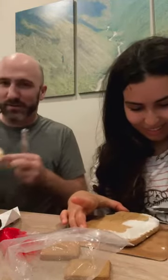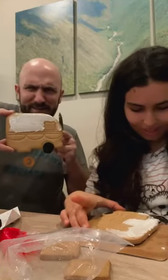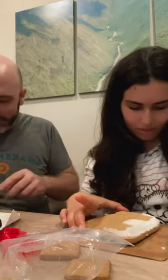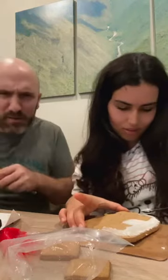Oh, I gotta watch out. I got my finger on the... So I made the wheel on my side. And I'm working on the facade? Facade. What would you call it? Facade.